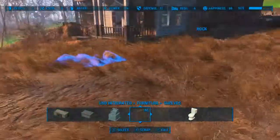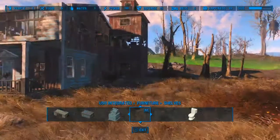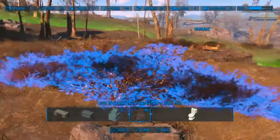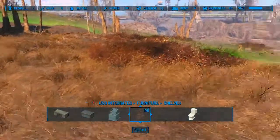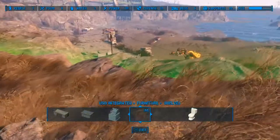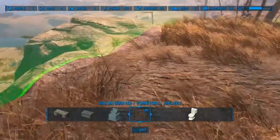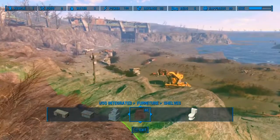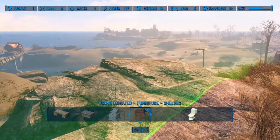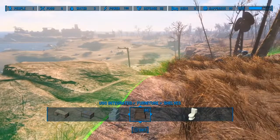Now, obviously, the big house is set up as a place where a group of settlers can live together in some form of safety and harmony. And they have a bar and clinic over there. So maybe they have a little general trader or scrap merchant over here. Well, general trader would be a scrap merchant. And I don't see anywhere that they would be able to gather weapons from, per se, other than random travelers by.